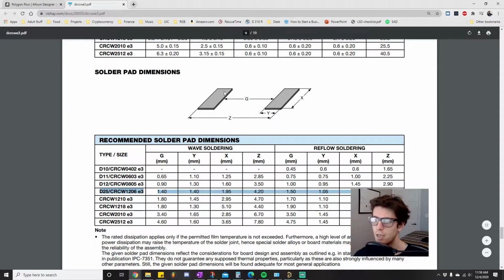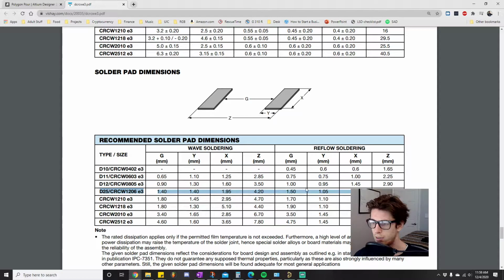To be honest, I don't actually know if you can't physically use reflow soldering after you've done something to it. But anyways, what I'm saying is we'll make a pad that can accommodate both of these situations. So we'll try to pick something in between both of the dimensions they list. For the Y specification, it says we have 1.4 millimeters.